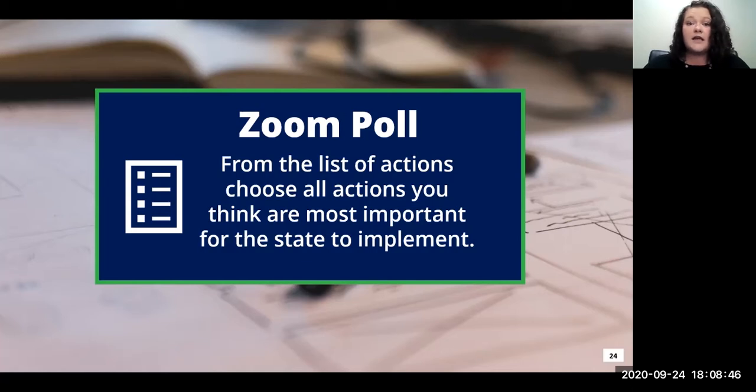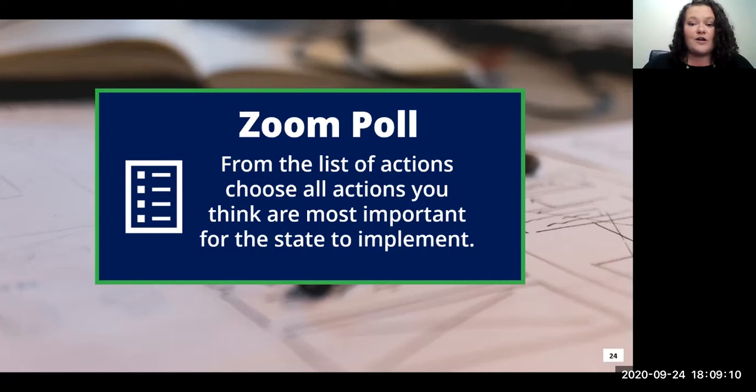It looks like 84% support the natural resource and agricultural management restoration plans. There's also a pretty decent amount of support for the management plans for long-term maintenance, repair, and decommission decisions, as well as updating our emergency response and hazard mitigation plans. So thank you all for your great feedback.